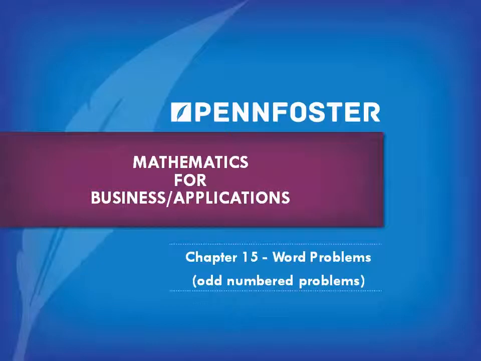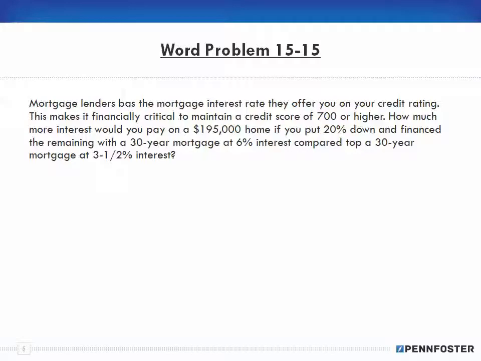Okay, and welcome back, students taking Math for Business and Finance and Math Applications, and we're working through the Chapter 15 word problems, the odd-numbered problems. Now, all we have left for these word problems are problems 15-15 and 17, and I think I can get through both of these in this particular video.